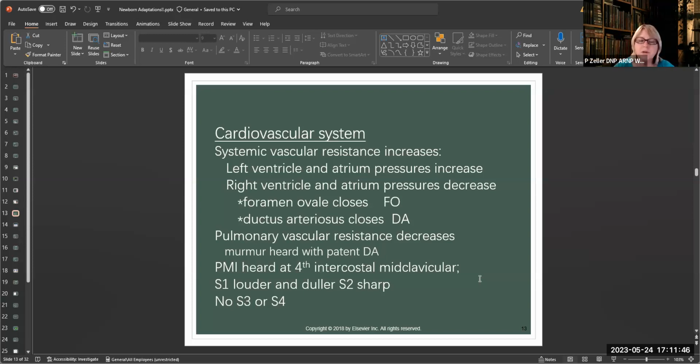And the ductus arteriosus is the same thing. So all the shunts that were taking place during intrauterine life are closing. Okay. Foramen ovale closes the quickest. And then the ductus, and then the venous duct closes, and most of them become ligaments.